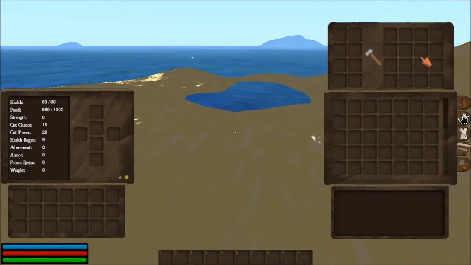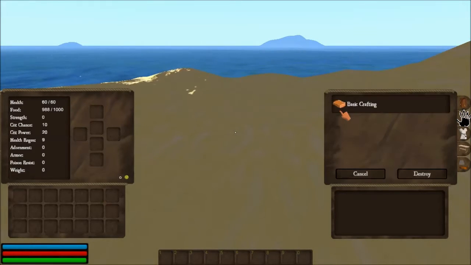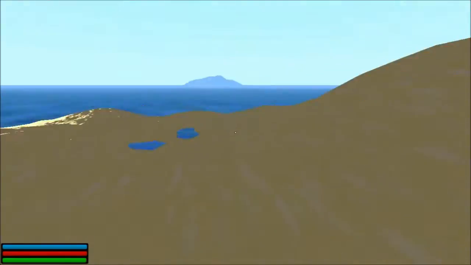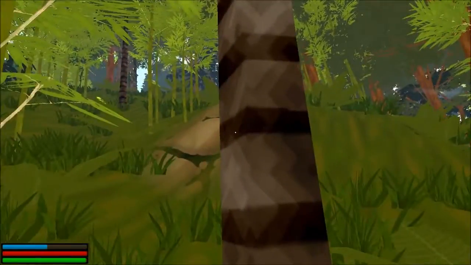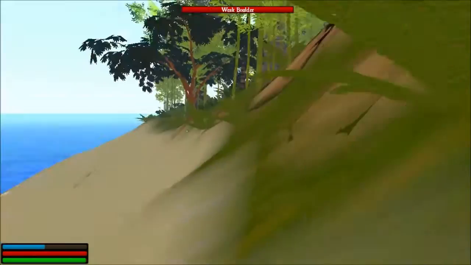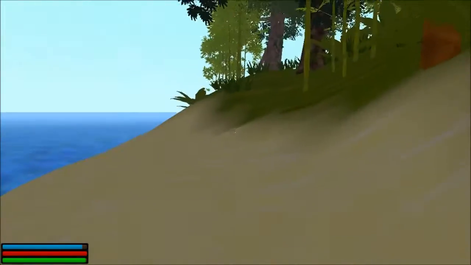Alright. My crafting tab. I have nothing. What are those? Basic crafting. Nope. Don't destroy. Okay. So, 3 logs. Wait, let's get 1 hard stone and 1 log. Let's go get some logs. Can we just press E and then grab it off of the trees? Or do we have to find something? Oh, I can't destroy that. Okay. Alright. Oh, snap.